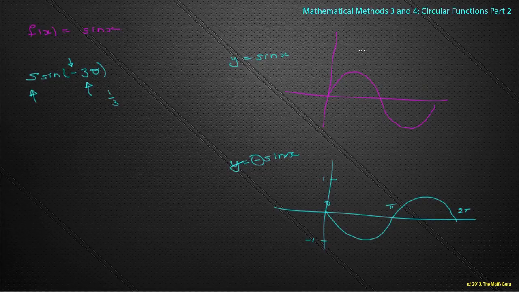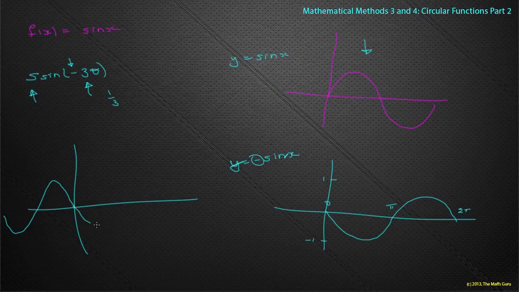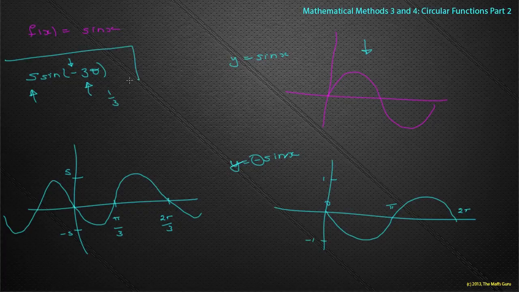So we've got our standard graph here. What would our reflection in the y-axis look like? It would look sort of like this, right? And so what would my maximum be? My maximum would be 5. My minimum would be minus 5. What would my crossing points be? That would be pi on 3, and that would be 2 pi on 3. And pretty much, I think that's my graph. Using this information and all the information we've had before, we can now start to dilate and reflect our sine curves. And this works in exactly the same way as cosine curves.